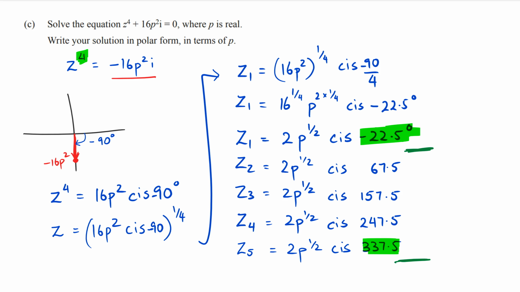So grades wise, 4 correct solutions gets you a merit. And I think if you get one of those roots, you get achieved for it. Cool. So let's go to the next question.